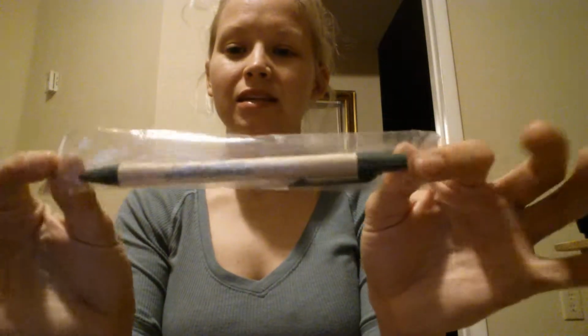Oh, and then it comes with this nice pen too. So this one looks like it's from recycled material. Oh, it is. It doesn't say, but it looks like it's from recycled material. And I love getting these pens. One, because they're the clicky kind, and I could just throw them in my purse. The other kinds I had gotten weren't made with this recycled material. I've actually given some of these pens away, like when I tell people about cloth pads. I say, oh, here, so you don't forget, and I give them the pen. I love these pens because they're really handy.